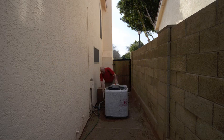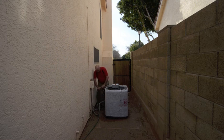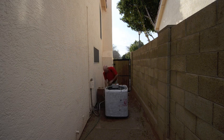Last thing that needs to be done, if you've got your supply line, take your garden hose and then just screw on the connection. At this point I haven't turned the water on. I will do shortly, and then we will do the test to make sure that we've got water coming and there's no leaks.